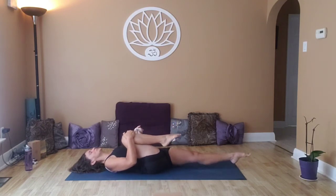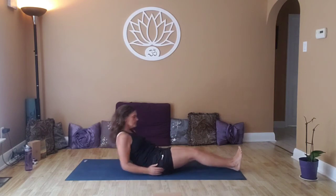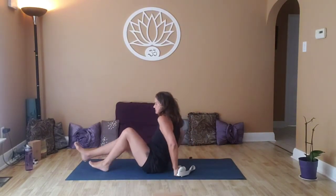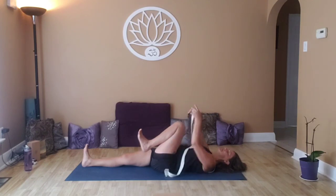And just point the opposite toe, take the foot off the earth, flex the foot with the knee in towards the chest, release the heel down, and then we're just going to repeat that but on the other side. So this time the left knee comes in towards the chest, and then again using your strap for support.